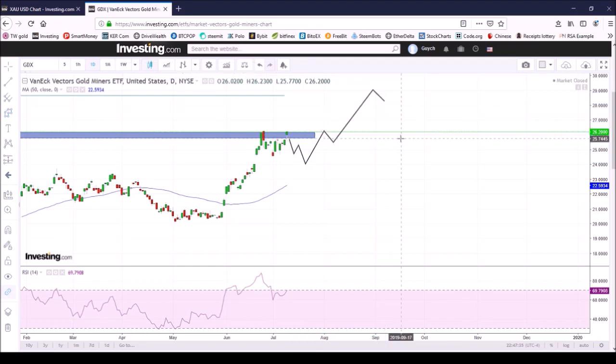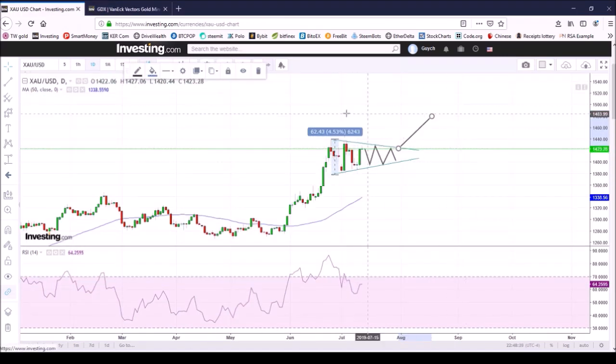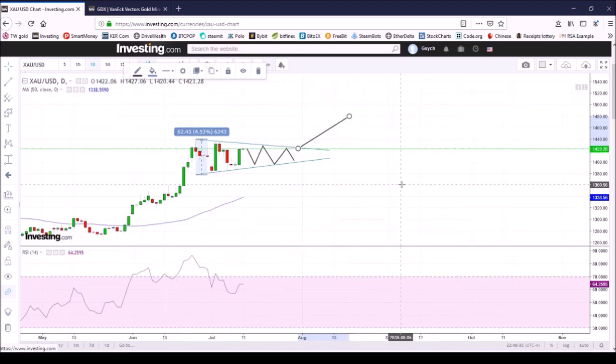So as you see, I'm still bullish on gold and GDX, and still in my personal portfolio, my precious metals related part of the portfolio is 100% invested already. But of course, I'm always interested in your opinion. Tell me, what do you guys see on the charts? Especially let me know what you think of this triangle idea. I'm not really sure if it's actually something that is going to play out over the next couple of weeks.